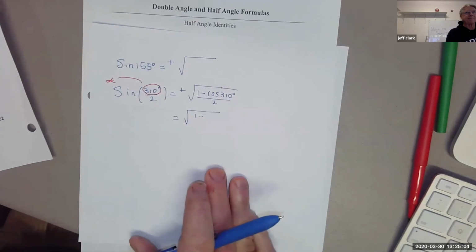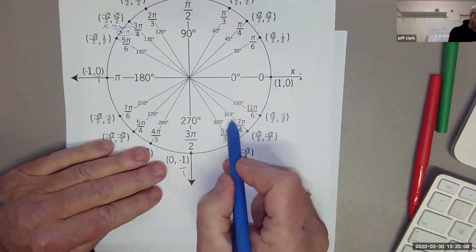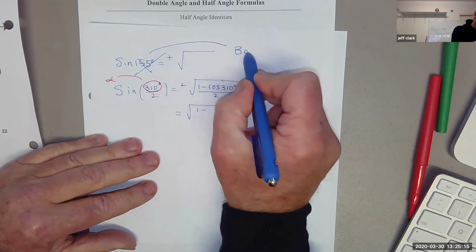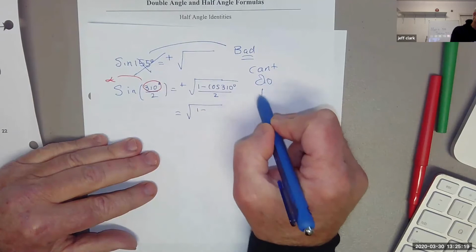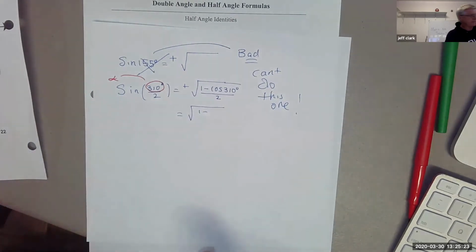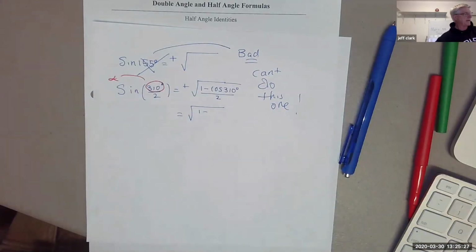This is a bad problem, because 310 is not on the wheel. It'd have to be something on the wheel, and I can't do it. This is a bad problem. Bad. I can't do it. Can't do this one. Well, there you go. But I'm giving you 2 examples that you can do, and the author should give you a couple more.